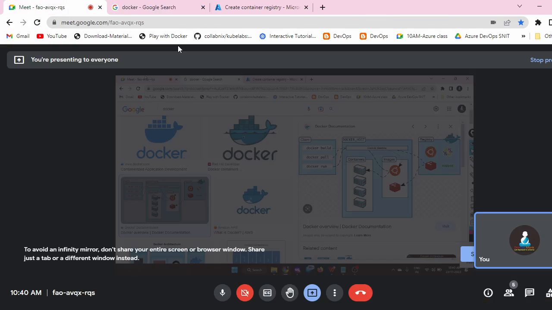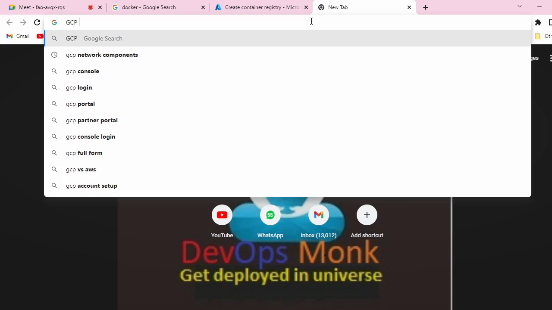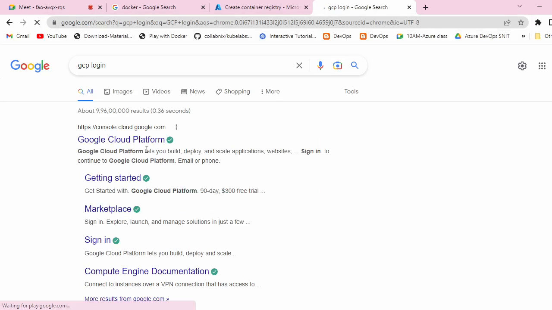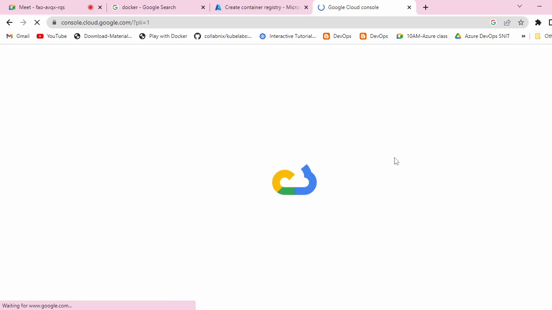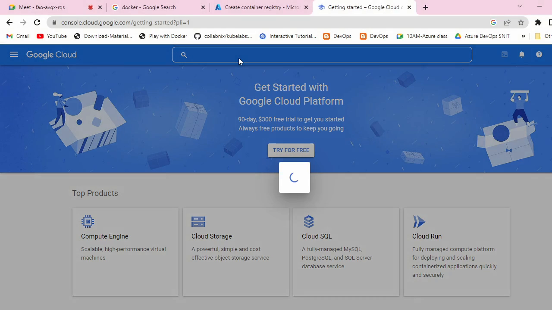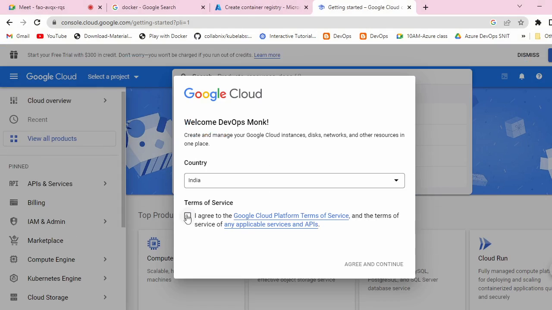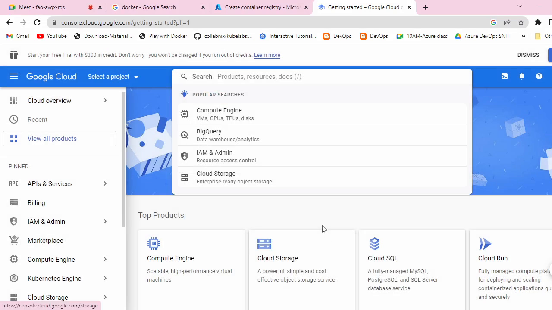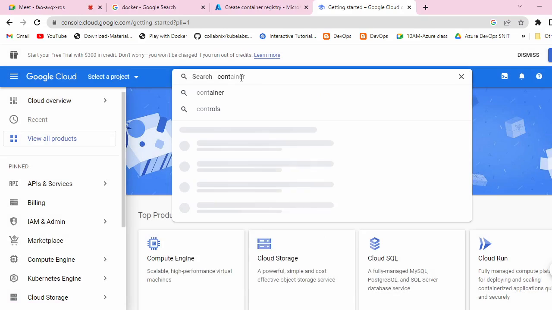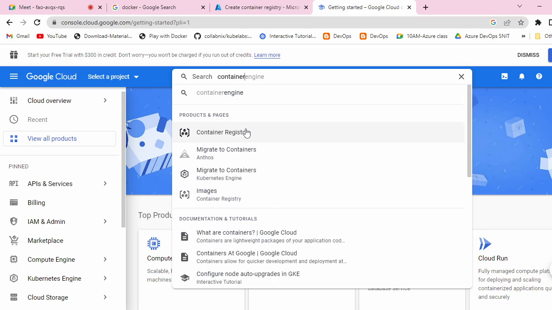So in the Azure, and my GCP account is disabled, I think so. Let me try. Container registry.